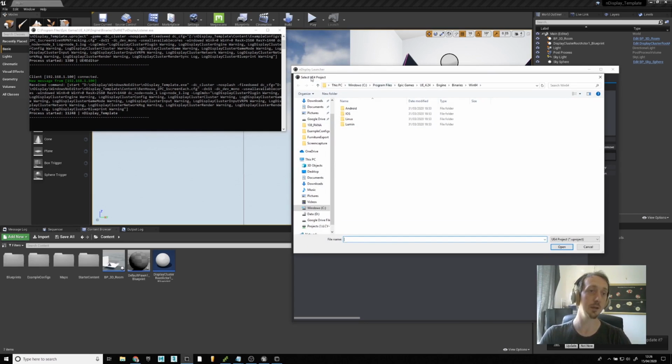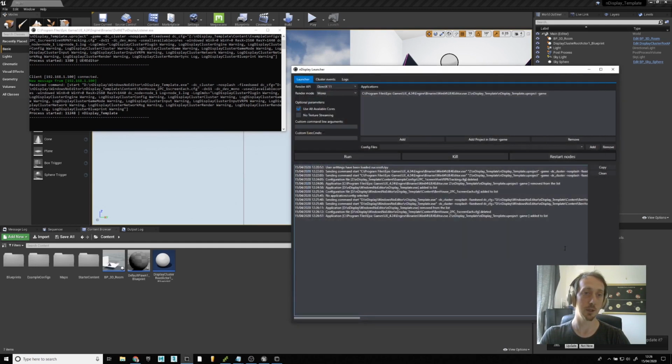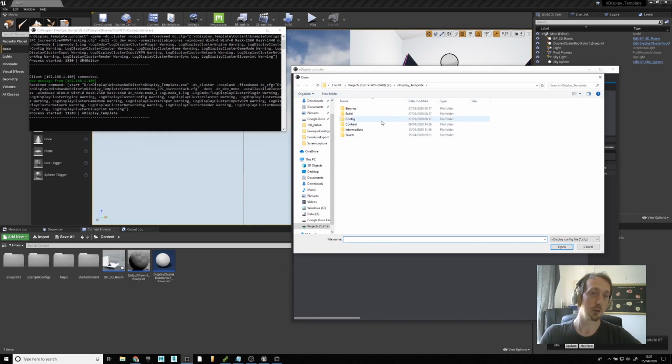The next thing it wants to know is where your project is. So again, browse to where your project is, select the file, hit open, and that will give you this path here. Same thing for the config file. I'll talk about config files shortly, but I'm just showing you at the moment you need a config file.